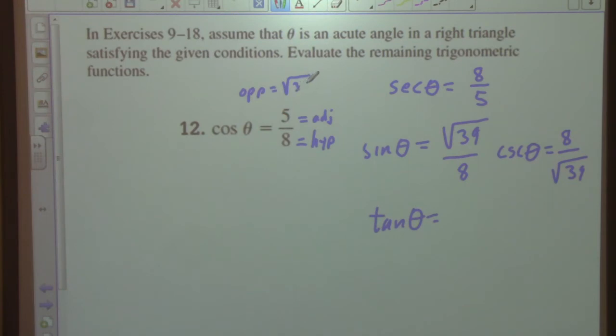Tan theta is 5 over the square root of 39. Is that reversed? Reversed it. Yeah. That's cosine, that's cotangent. And so here we have tangent is your opposite. What I did, Kayla, is I just wrote these things right here. Remember what they are? And so the last one's just going to be the reciprocal of tangent, which is 5 over square root of 39.